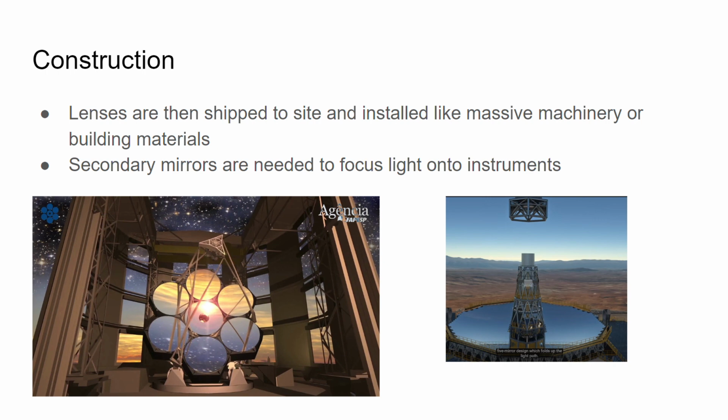Because of how massive these telescopes are, people obviously can't just look through the back of these mirrors like older telescopes, and the light must be vented through multiple secondary mirrors.